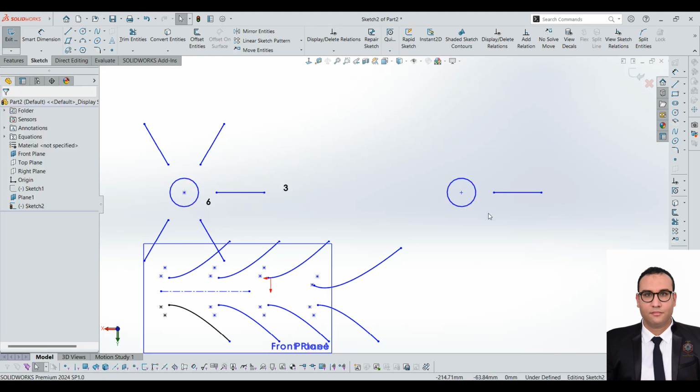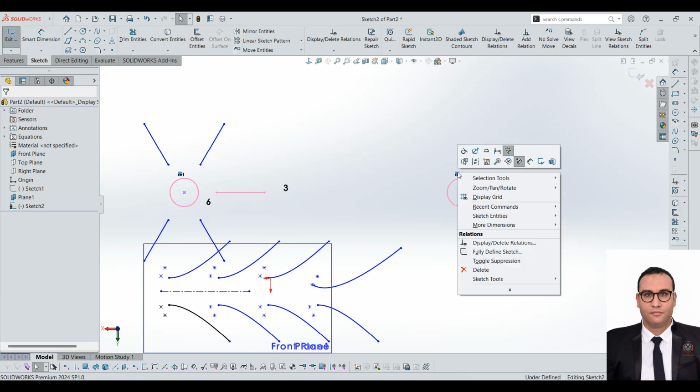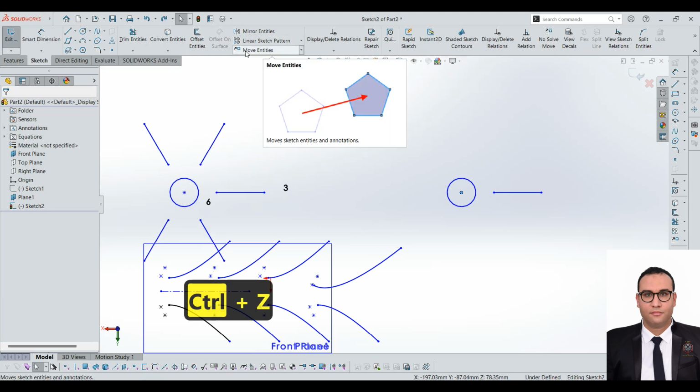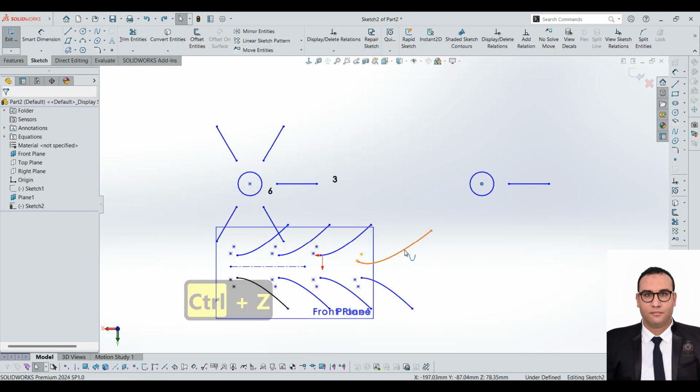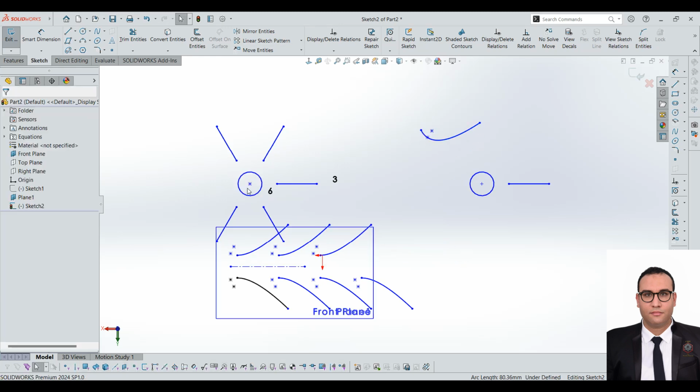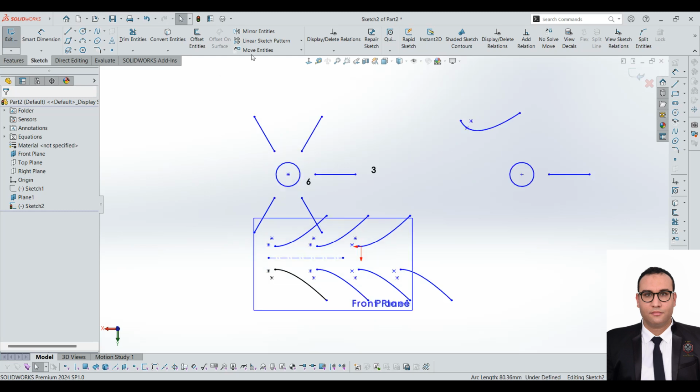Why? Because it is related to the pattern. Like this. See this one? This pattern. It is related to this one. We can't change it like, see? Can't move it. Because it's, see, the relation. We have to move something unrelated. Like this one. We'll be moving it right now. See? Selecting the point. Any point we want. To be moving like this one. Since it is not related, we can move the entire thing.